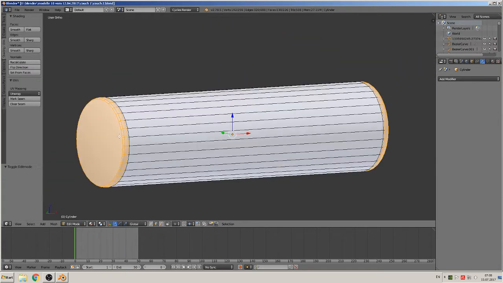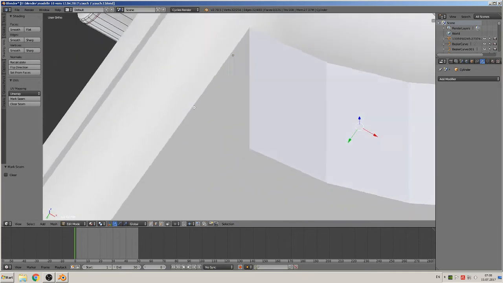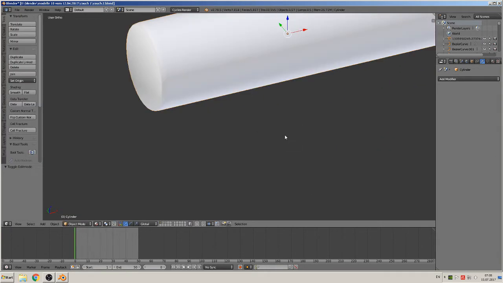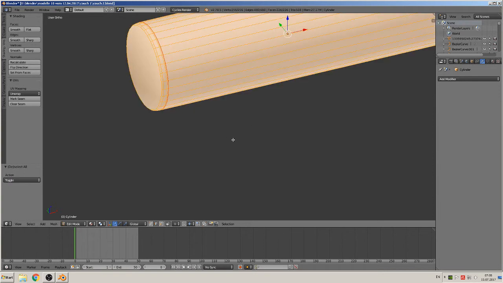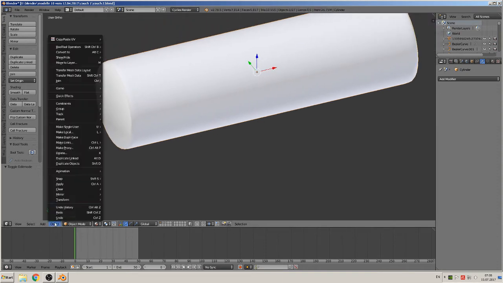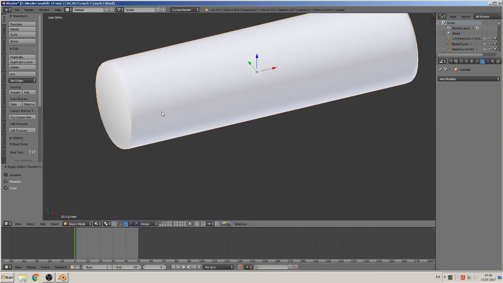Then this here, these are the rods. It is the same as before. We take here one line and mark seam, and here one line, mark seam, and down line, and mark down seam. Okay, unwrap. You see this message again, so we must make here an apply rotation scale.